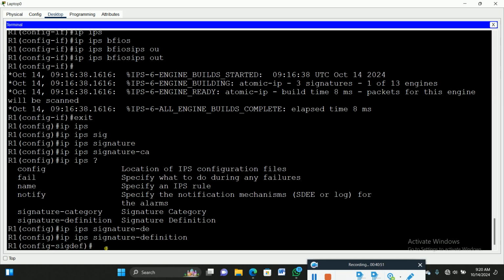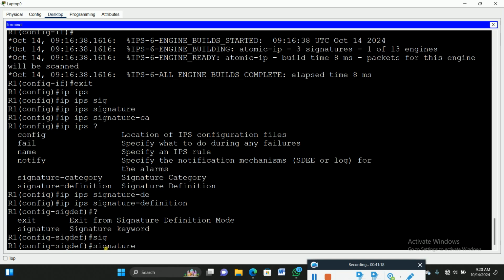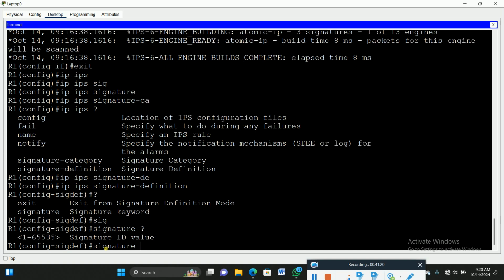Enter. The signature definition. Now type question shift and a question tag. Signature keywords. So let's say signature keywords, then the shift and the question tag again.